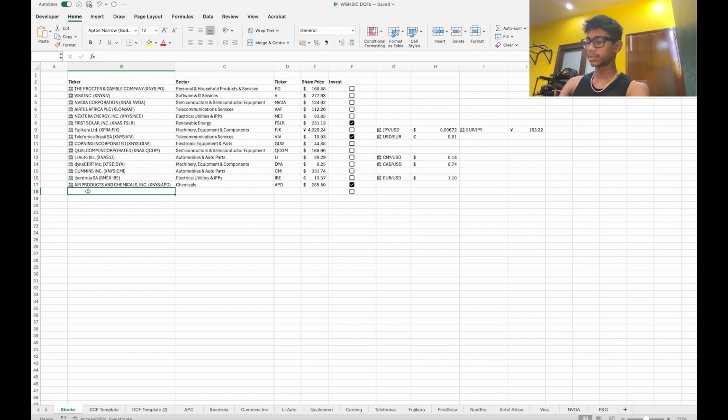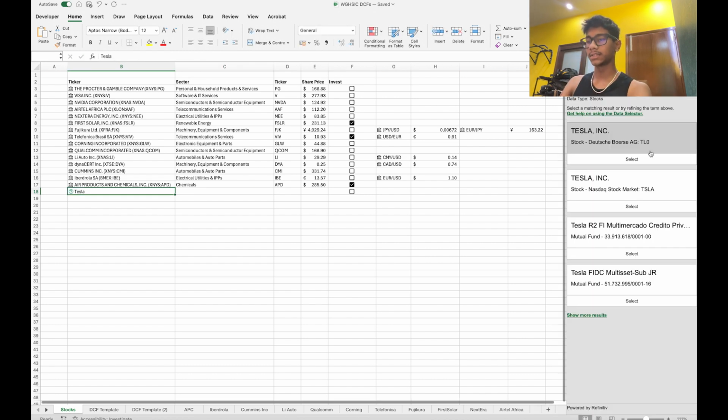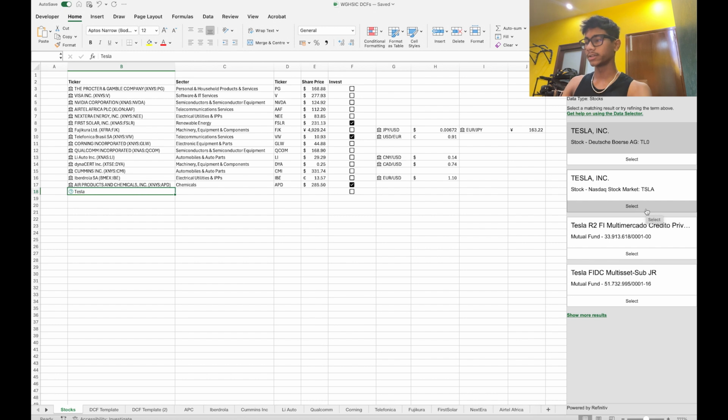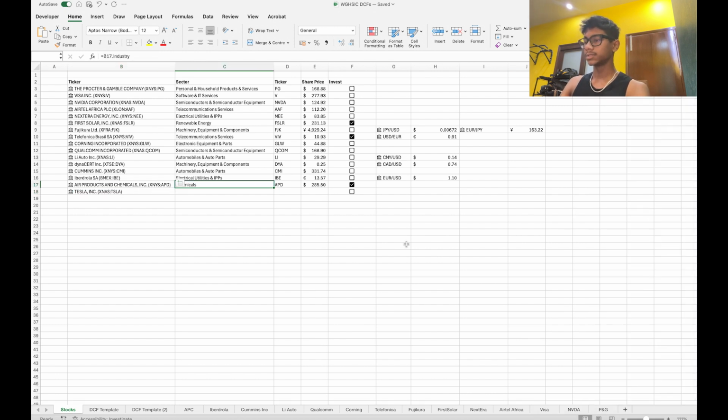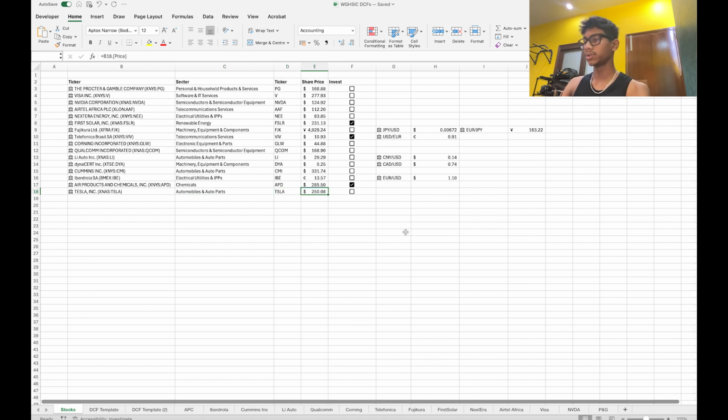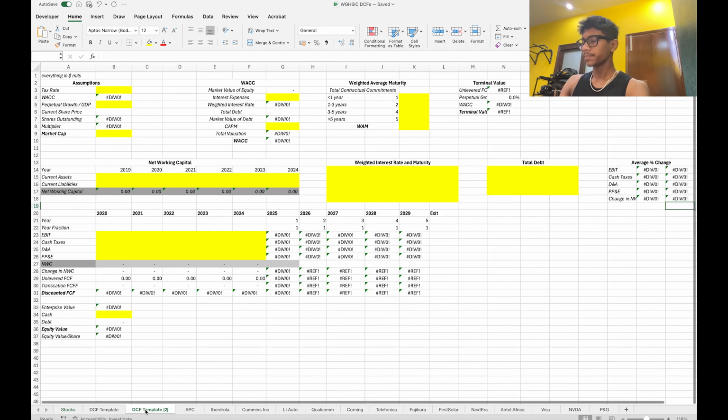Awesome. So I've got the Excel sheet open. We're going to value Tesla. Ideally, Excel would have recognized Tesla, but if not, it shows up here. Let's just slide this down. Awesome. So had Tesla been in another geography, we would have needed a currency conversion. We don't need that right now because Tesla, of course, is a US company.